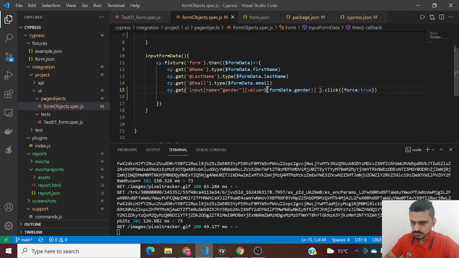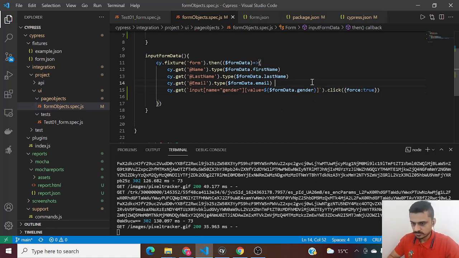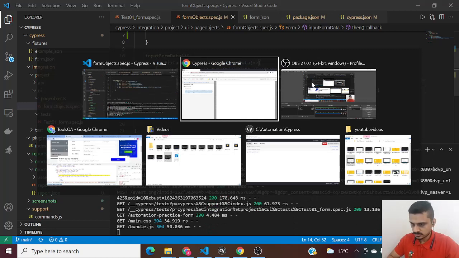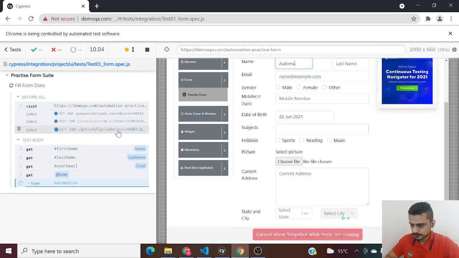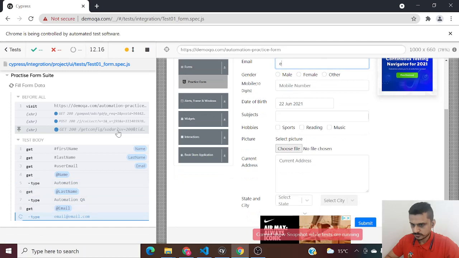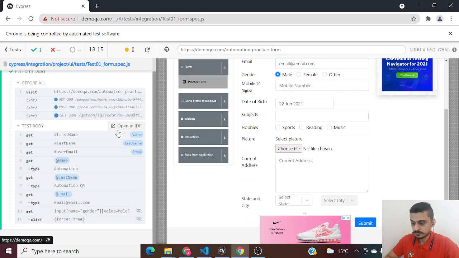Oh sorry guys, I just missed a dollar over here as well. So our variable name is actually dollar formData dot gender. So just save it. Come on, that's it. Automation, email, yeah.